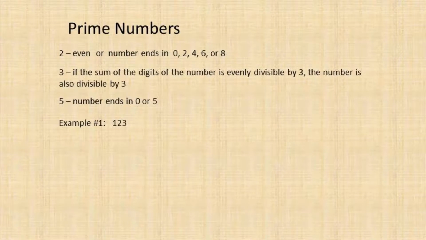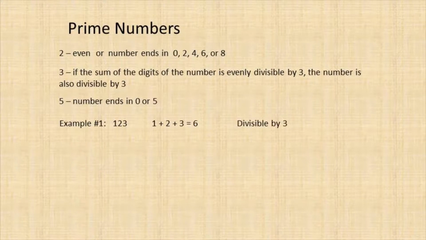123. Is 123 divisible by 3? You can hit pause and work on it for a second, if you'd like. Every time that we talk about a little problem, please go ahead and hit pause, work on it for a second, then come back and we'll talk about it together. 123 is 1 plus 2 plus 3, which adds up to 6. 3 goes into 6, and so 123 is divisible by 3.